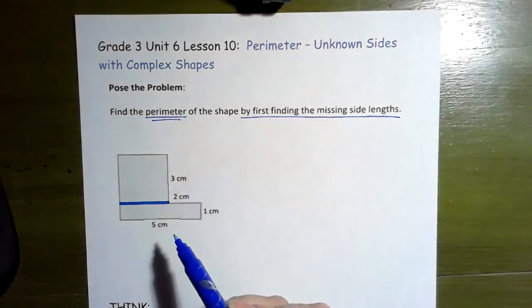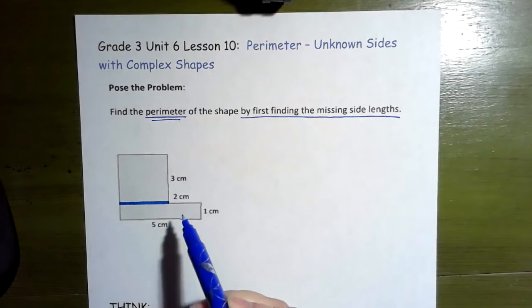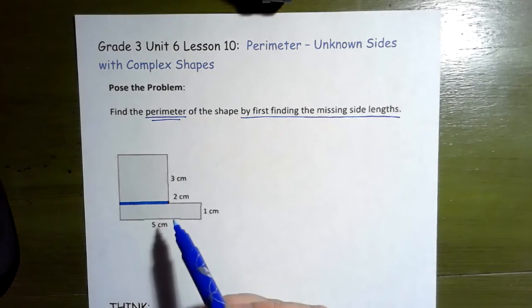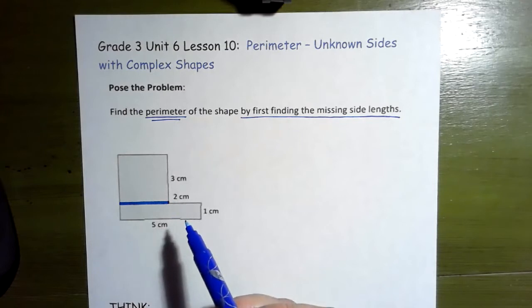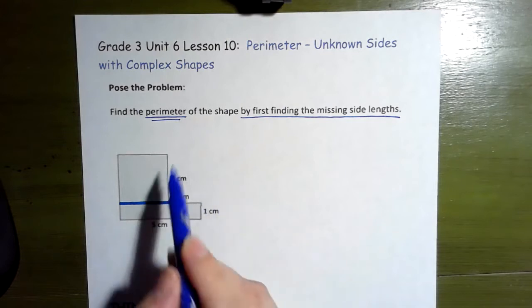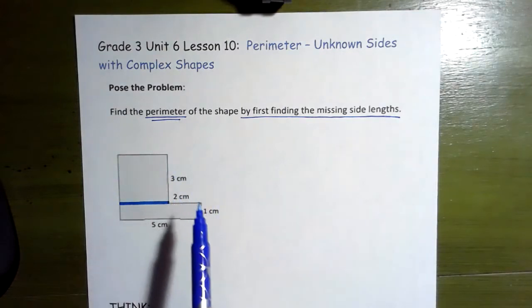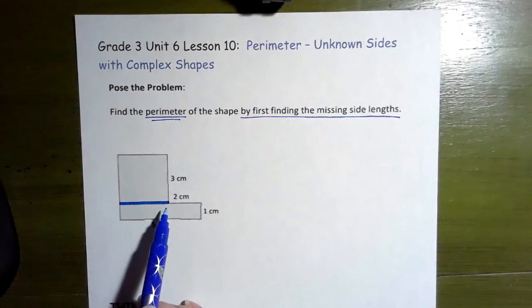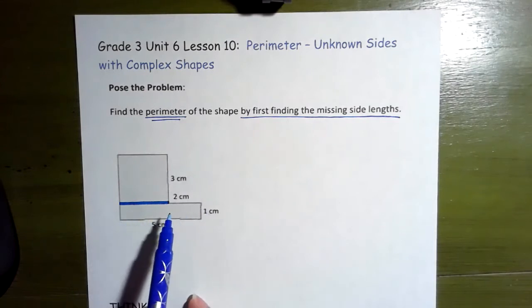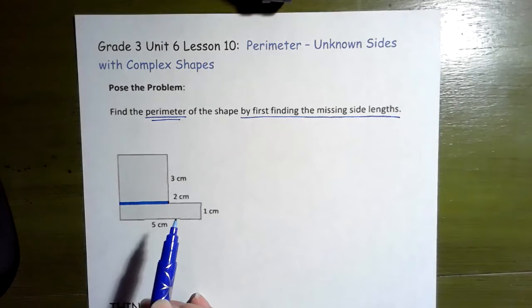We know that if we have rectangles, we can use what we know about the shape, like, for example, the opposite sides are equal, to find the missing sides. So when we're finding missing side lengths with irregular shapes, like this one, our first step is always to partition the shape into regular shapes to make it easier to work with.